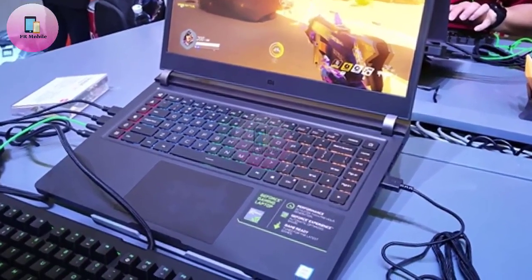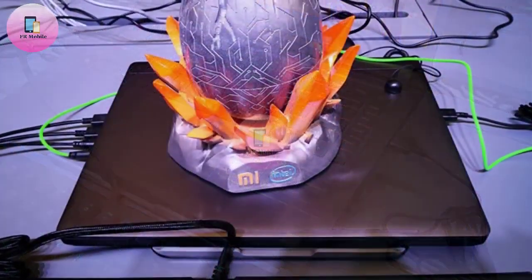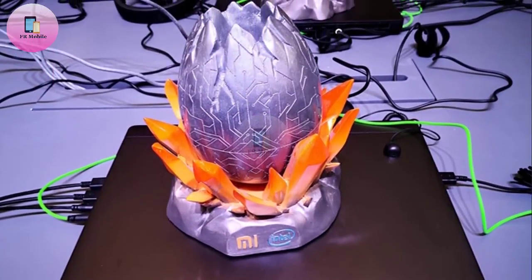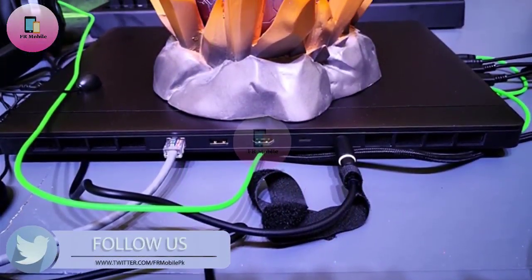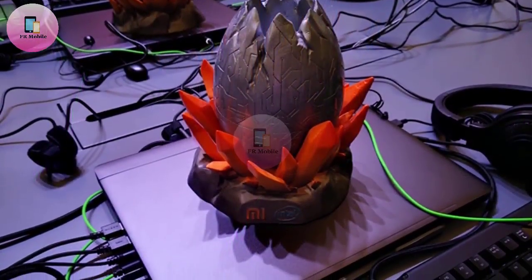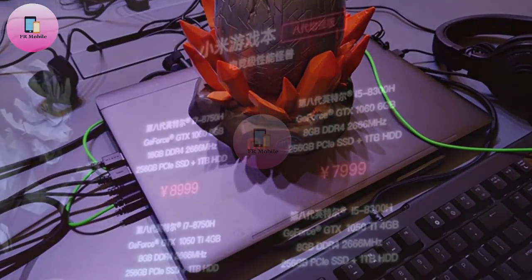Xiaomi has provided Hi-Res audio and Dolby Atmos integration that works with the two built-in 3W speakers. Further, there is a backlit keyboard with four independent color zones and each key featuring a thickness of 1.8 millimeters. The keyboard includes an N-key rollover of 30 keys and 5 programmable keys. In terms of connectivity, there are 3 USB 3.0 ports as well as a USB Type-C, 3.5mm headphone jack, Gigabit Ethernet, and HDMI 2.0. The notebook also has dual-band Wi-Fi 802.11 AC and Bluetooth V4.1. Besides, there is a built-in cooling system that helps maintain temperature.